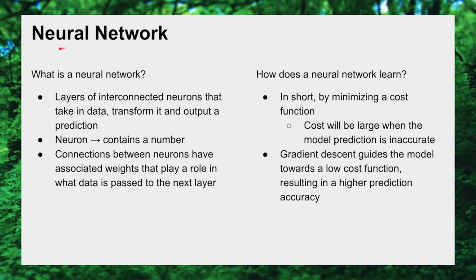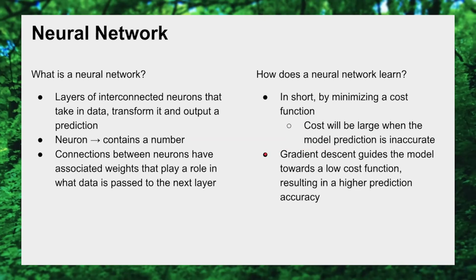All right, thank you, Kaylee. So let's talk about neural networks. What is a neural network? The simple answer is layers of neurons that are connected to one another, and you can think of these neurons as simply an object that holds a number. The connections between these neurons have weights, which are values that are used to modify the values that get sent on to the next input layer. So they learn by minimizing what's called a cost function, which you can think of as the amount the model guesses incorrectly. This can be done using a process called gradient descent.